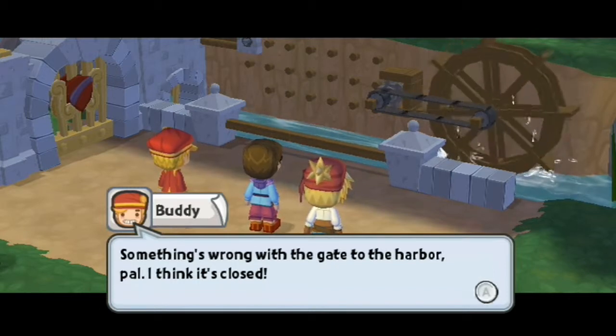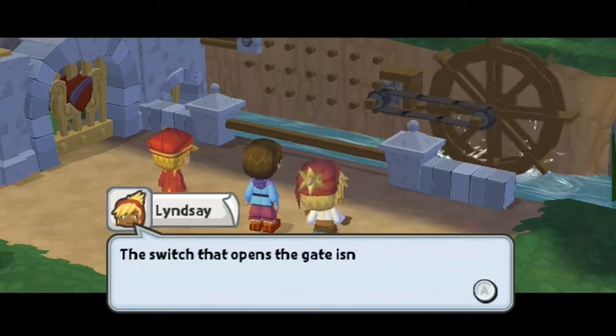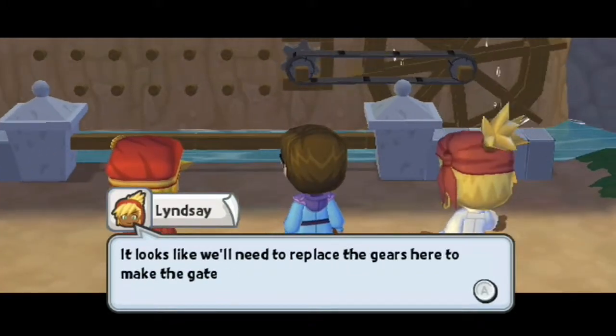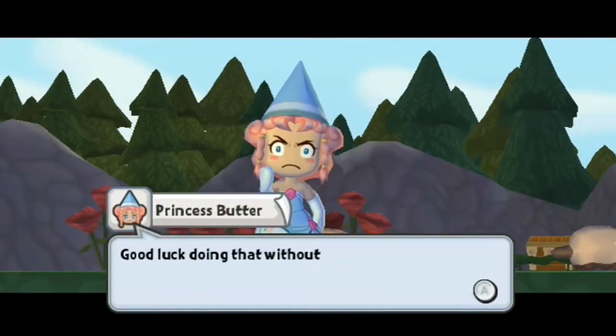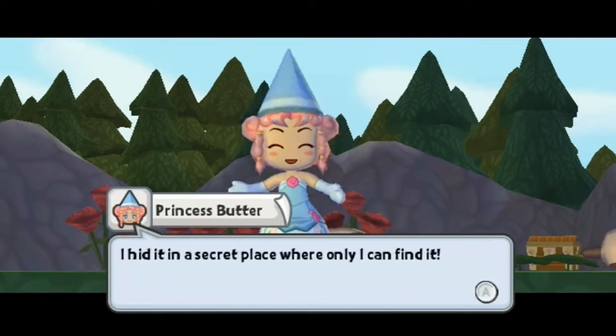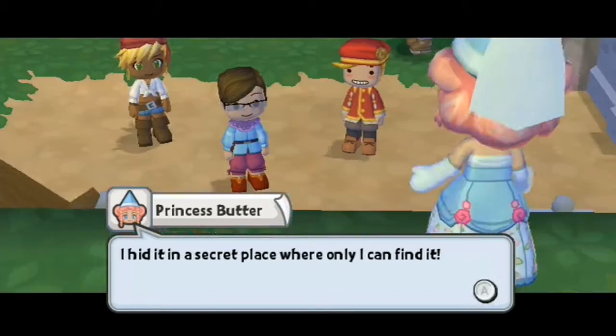Something's wrong with the gate to the harbor, pal. I think it's closed. And the switch that opens the gate isn't powered. It looks like we'll need to replace the gears here to make the gate open. Good luck doing that without the scroll of gear making I took from Marlin's library. I hid it in a secret place where only I can find it.